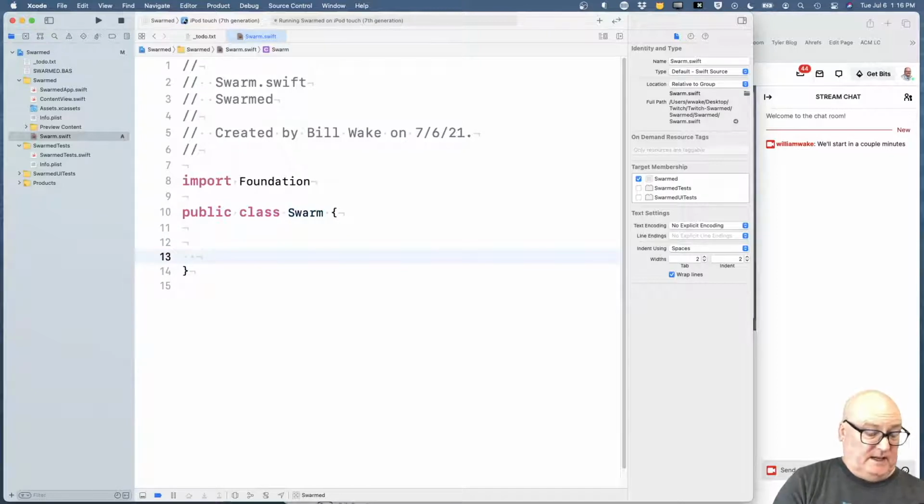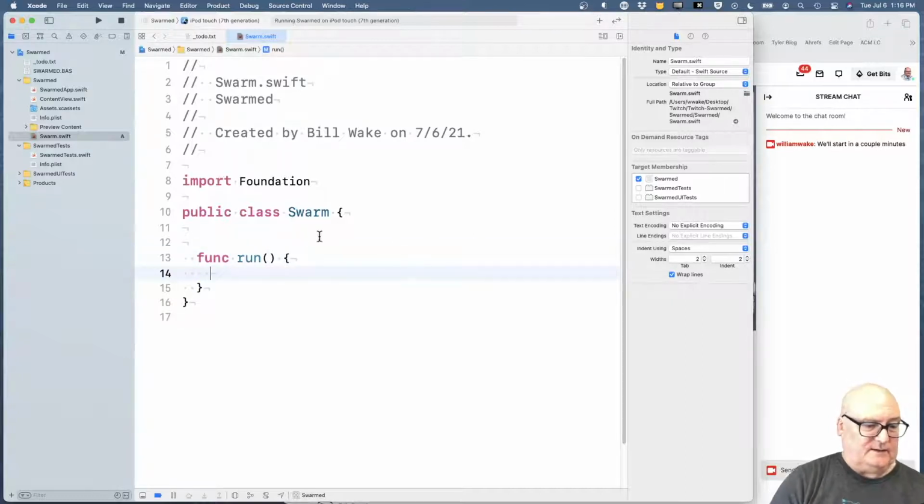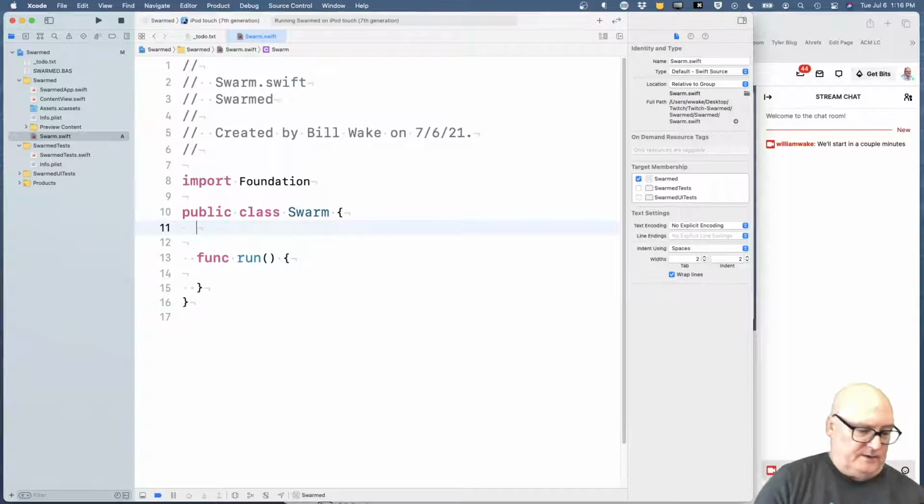And we're going to give it a method that, well, it might even be static. I don't think it has to be. Let's just call it run, and it produces nothing, and here it is. Okay.